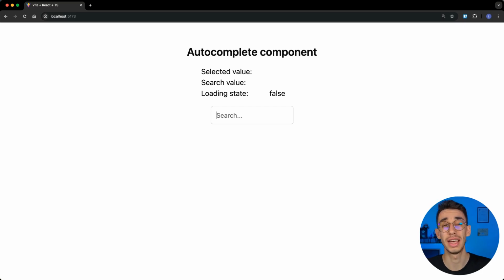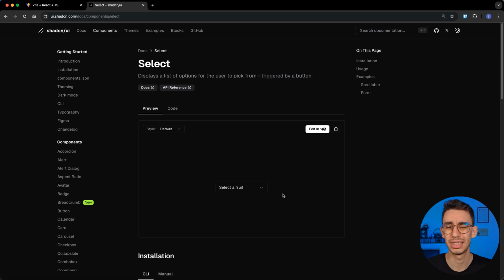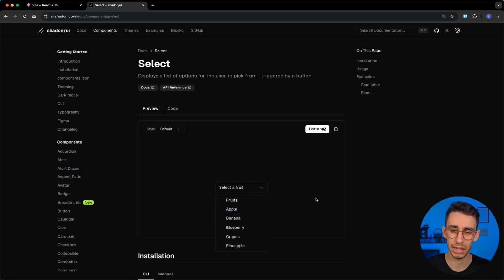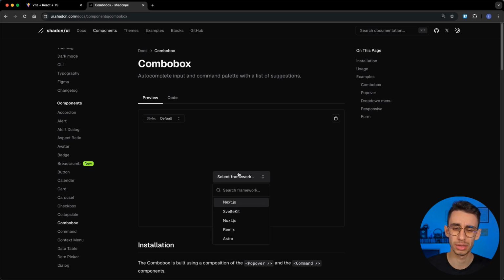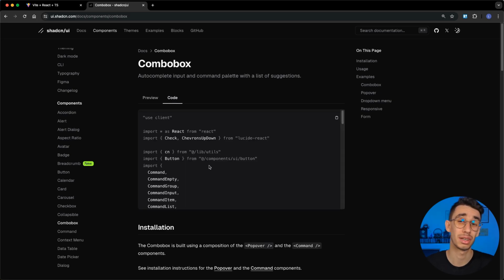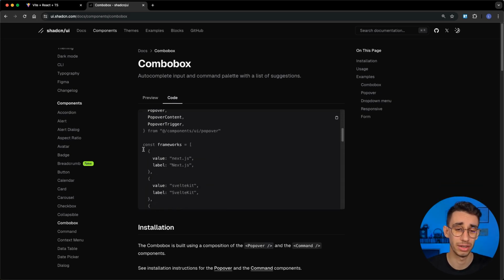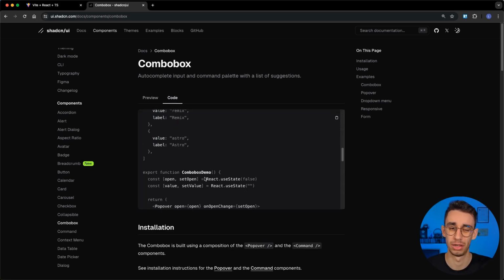In a project with Shadcn, I needed a text input with autocomplete, data coming from the backend, and also some kind of keyboard control. It is not just a simple select because I also needed the text input. It is also not a combo box because sure, the text here is working fine, but I needed it always visible here. And also data has to come directly from the backend.